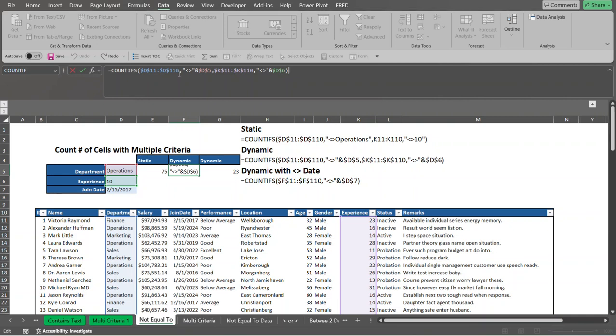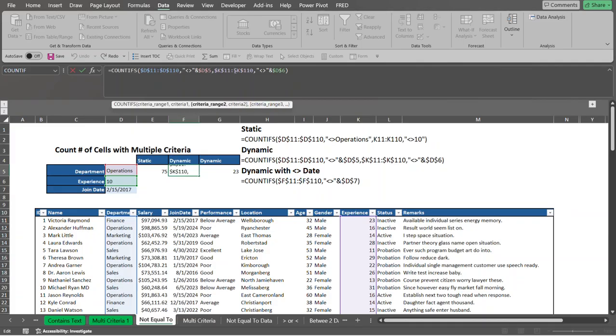First argument, we're looking for all the departments, okay? Second criteria or second argument, we're going to be looking for not equal to the value in this cell right here. So first of all, we have to put the not equal sign in double quotes. We have to concatenate that using the ampersand sign. And then we type in the cell value. In this case, cell value or criteria resides in D5. We're going to fix that. So if we want to copy this formula somewhere else, then that value is always going to be fixed to cell D5 because we're fixing the column and the row number with it.